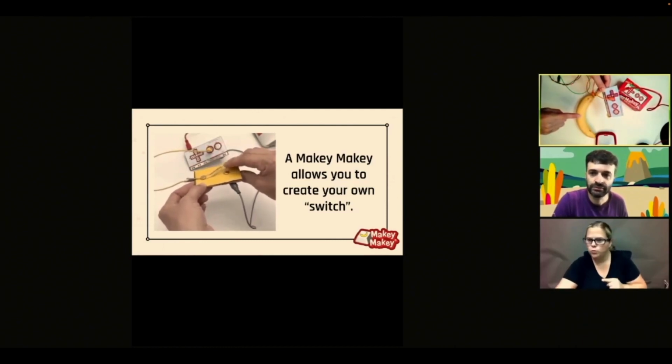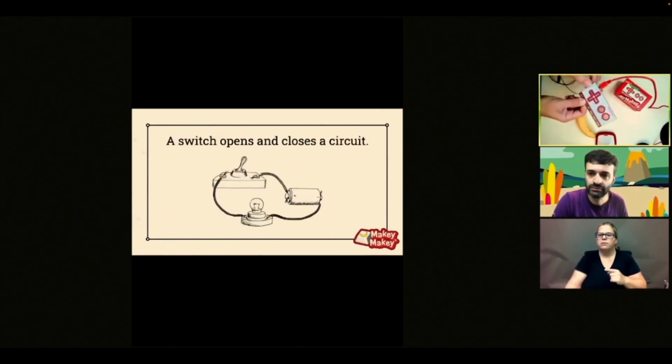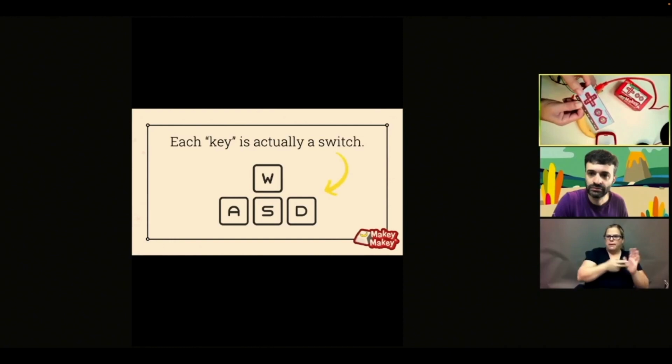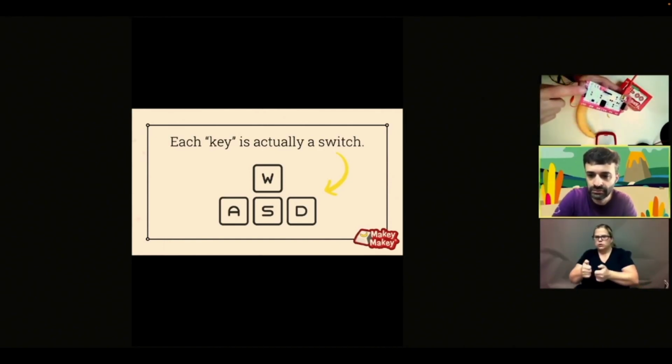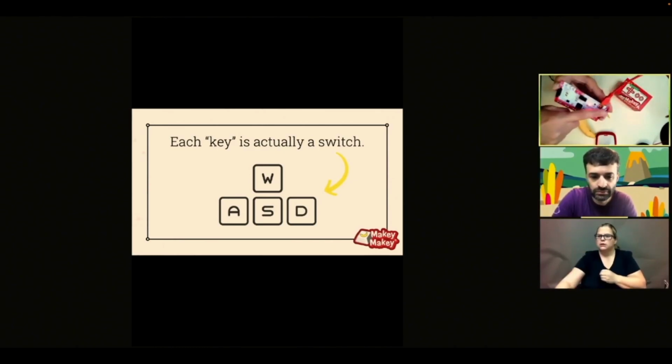When you tap, you could take the alligator clips off. You can just hold it with your hands. If I tap left, I'm going back to my note that says each key is a switch. On the front, I have up, down, left, right, space, and click. And on the back, I have more keys. I have W, A, S, D, F, G, and I have the mouse controls right here.